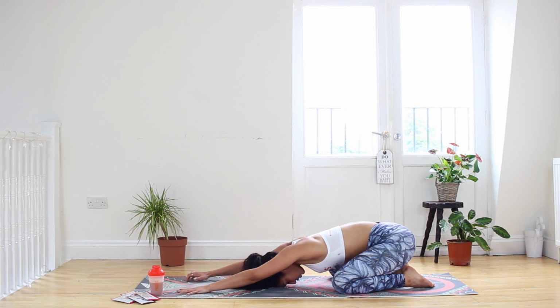And then from here, just start to reach the right hand even further forwards. And then the left hand even further forwards. Start to slow down the breath.